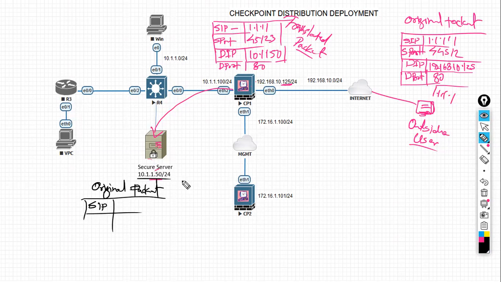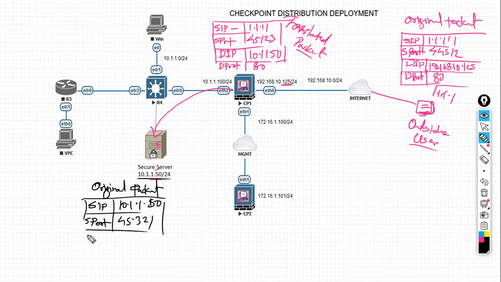Now this guy is sending, so the source is 10.1.1.50. What is my source port? It will generate its own source port, let's say 45321.